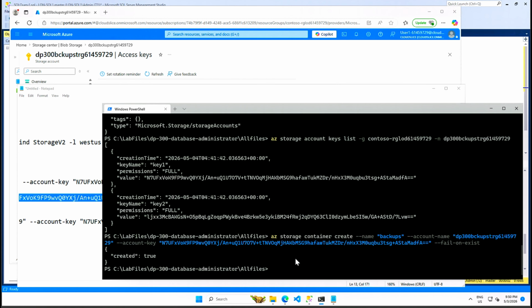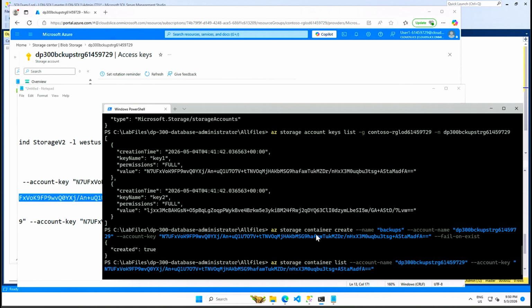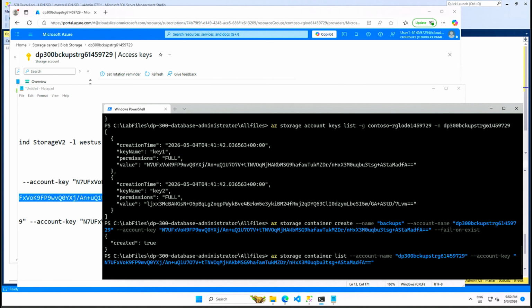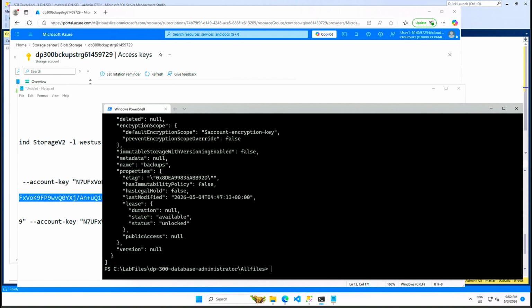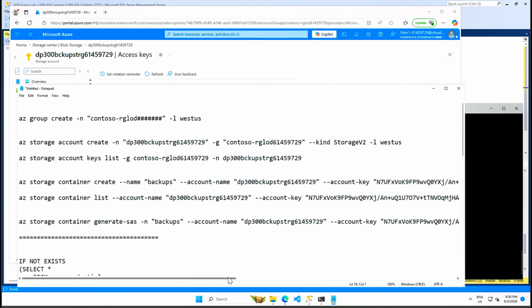We can also see by using this command that the backup container is created. So you can see that one. Now next we are going to generate a shared access signature for the container level.